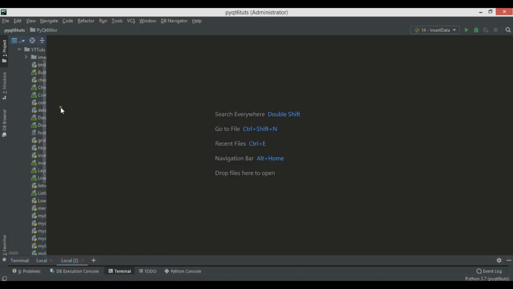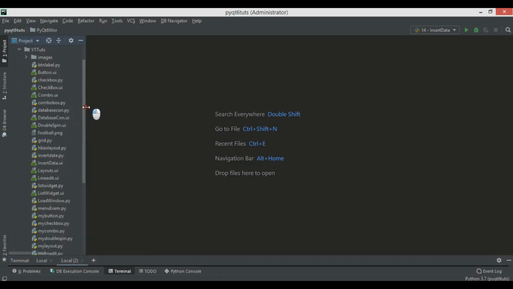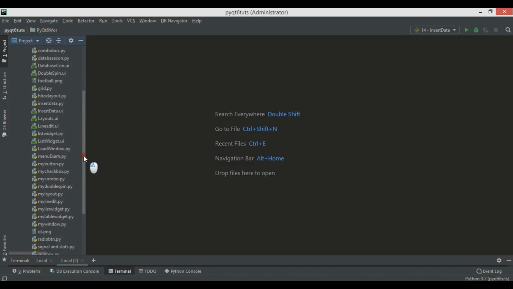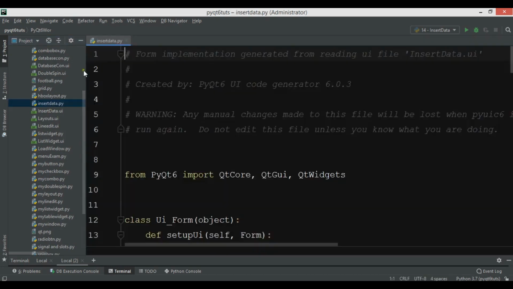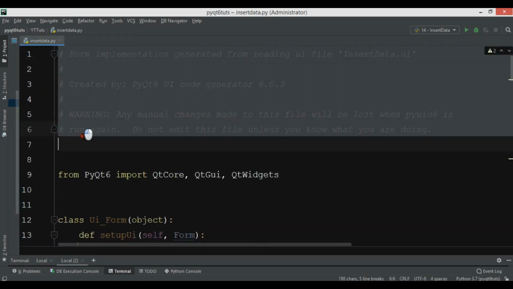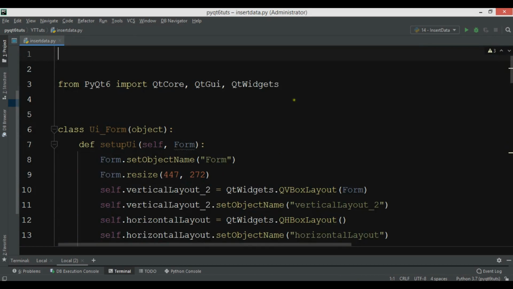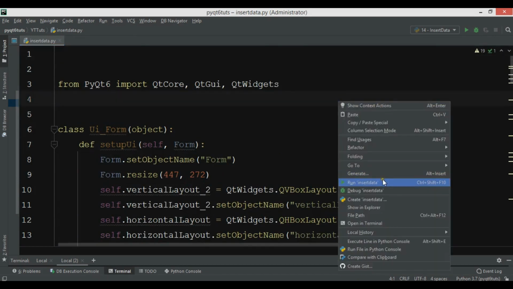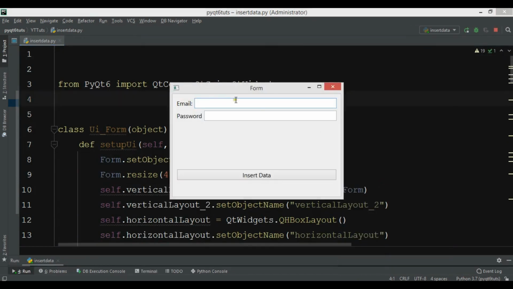So let me just find this from here, and that is insert data. Yeah, and now if I run this, you can see that I have a nice design, and you can see that this is a password field.